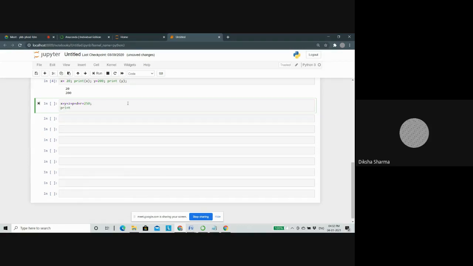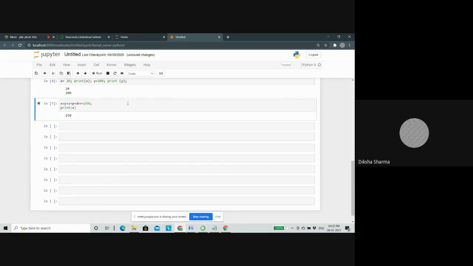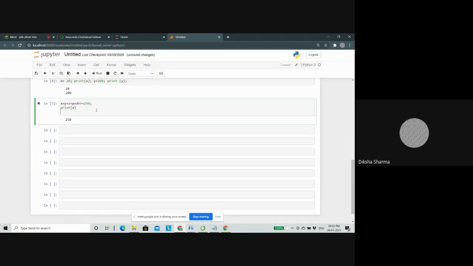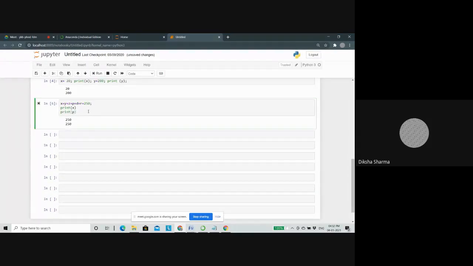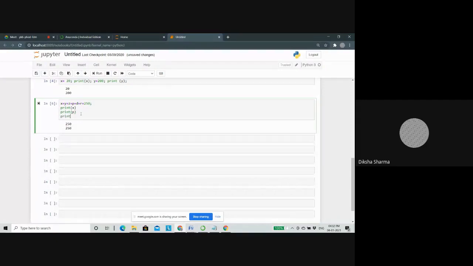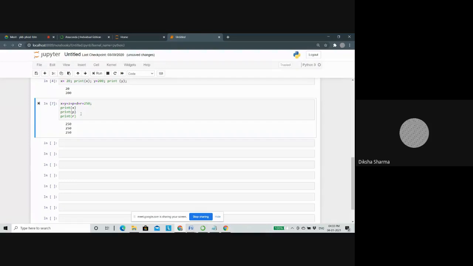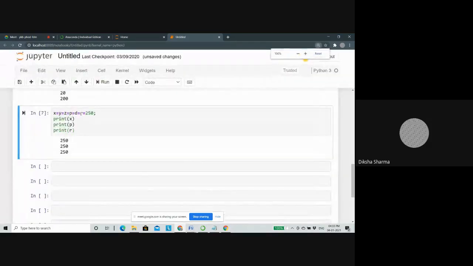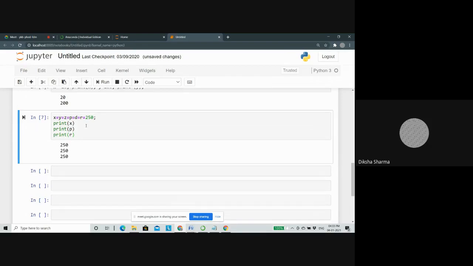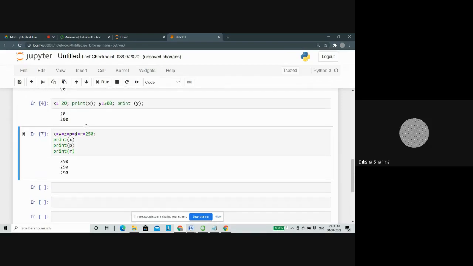It is obvious that if I print x, it is going to give us 250. If I print p, it is going to give me the same answer. If I print r, it is going to give me the same answer. So what is happening here is the value of the variables is the same, and we can take out the output of whatever variable we want. I hope all these examples were clear to you.